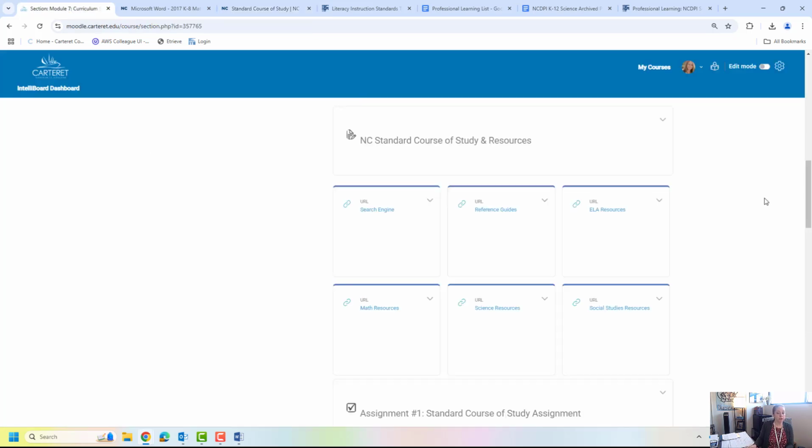Now, I do want you to know that the Department of Public Instruction has released so many references and resources out there for teachers to help unpack these standards and understand them, such as what are some examples I can use, what are some assessments I can use. Now, granted, you don't have to look at these, but if you want to get a jump start on understanding these standards, I provide you the resources provided by the Department of Public Instruction.